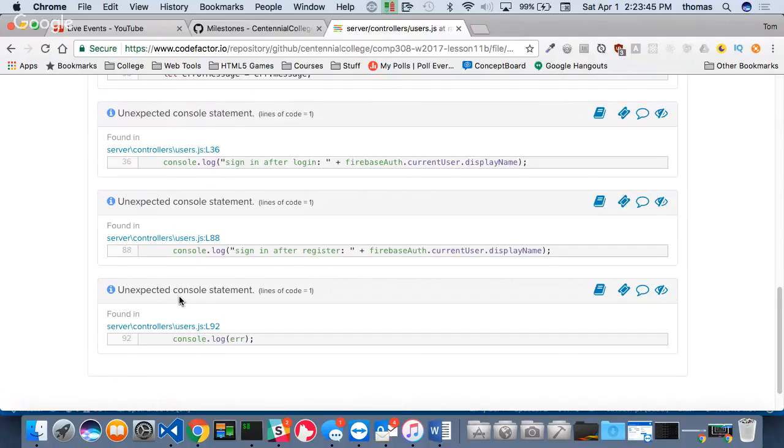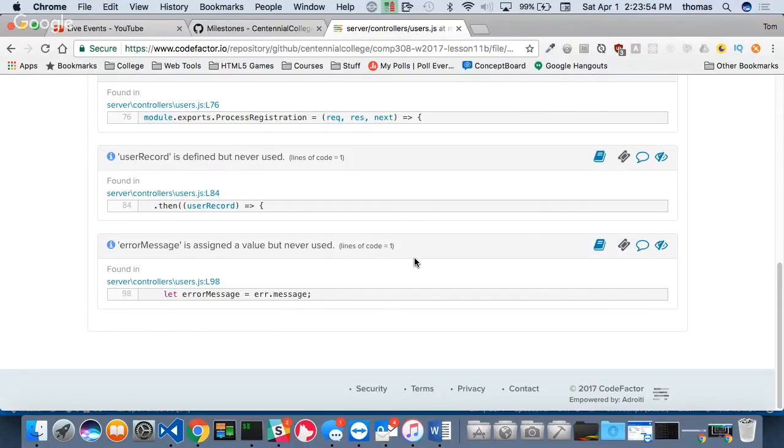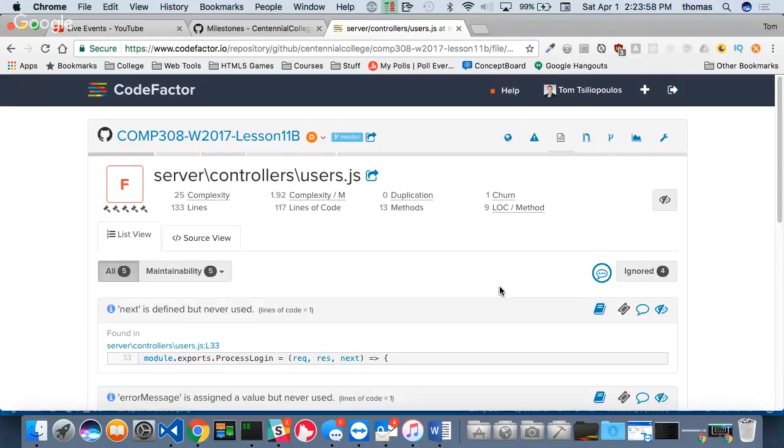I want to hide those from production, right? But I'm not in production right now, so I want to ignore them. And I want to ignore this one and all similar issues. Now those are gone, right? Same thing with this one. Well, this one is actually already an issue.